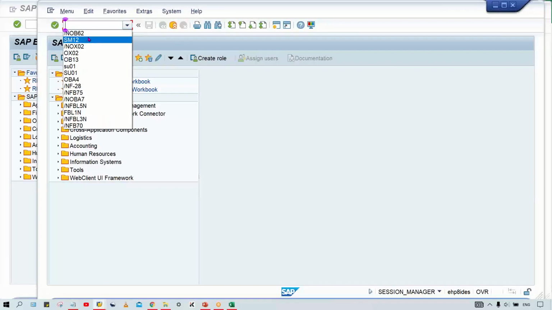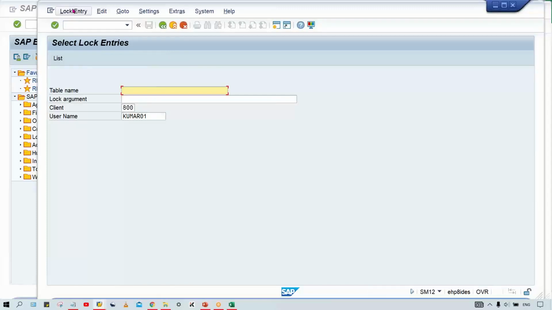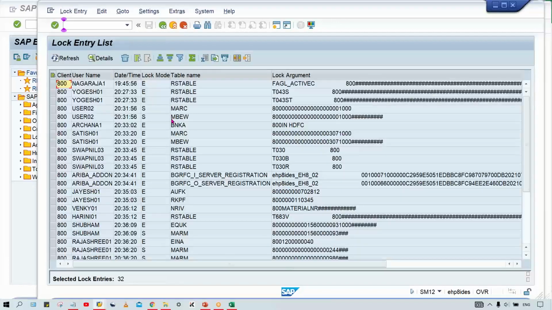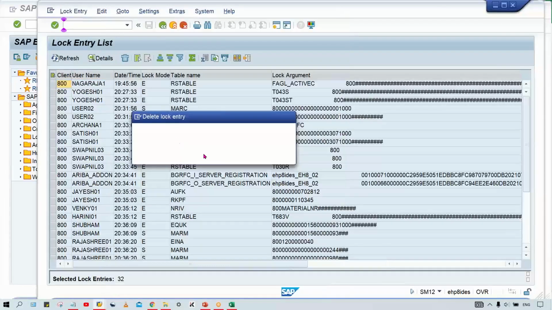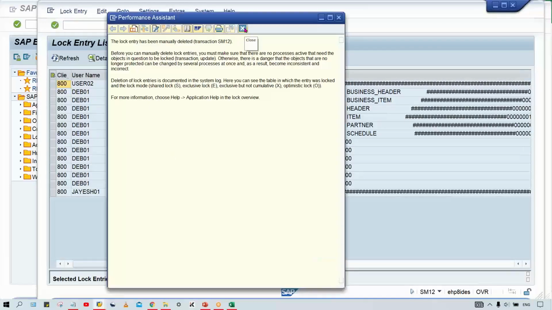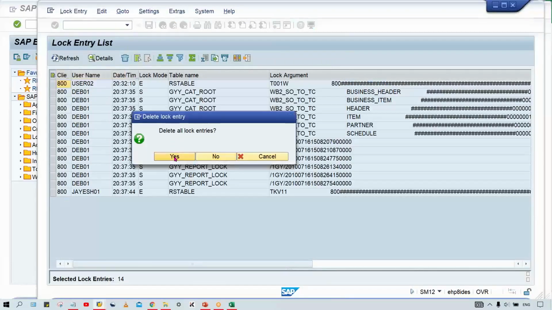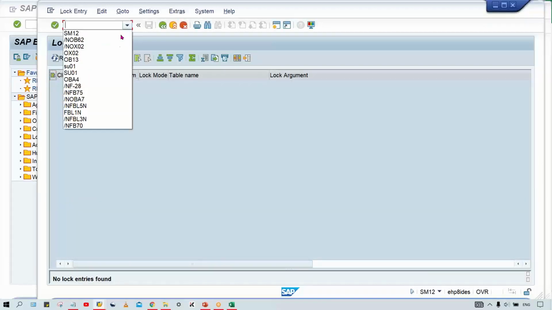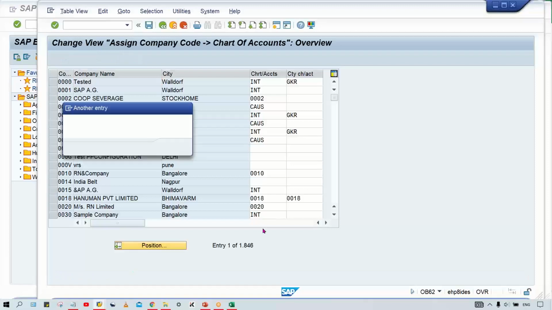Why, guys? Let me check. Or else, even if I press enter. Okay, so I think she might have opened multiple screens. Anyway, whatever procedure I said, you have to follow. I'll delete all, because if she comes out, then again somebody else will be there, right? Somebody else will be there. So delete all, and then use OB62.